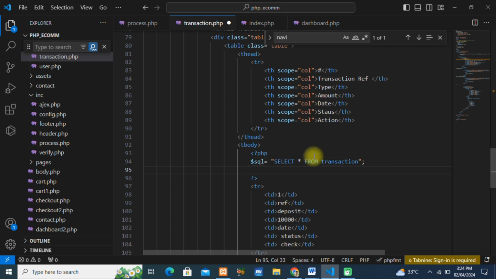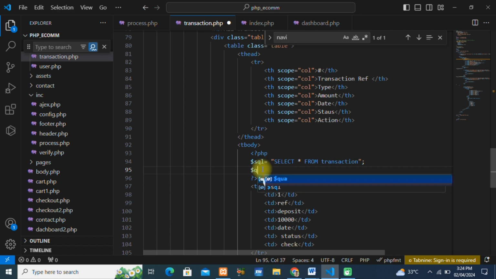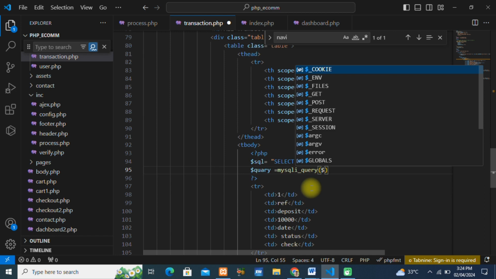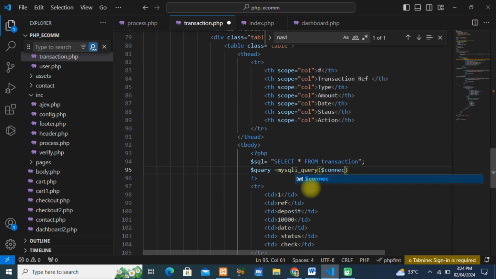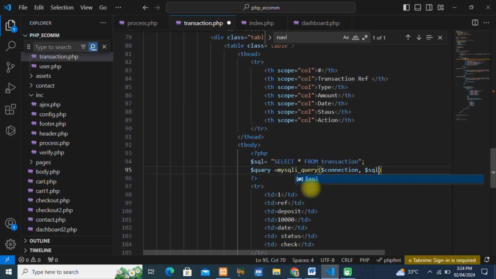Then the next thing we say variable query is equal to mysqli_query, and then we query the variable connection and the variable SQL.